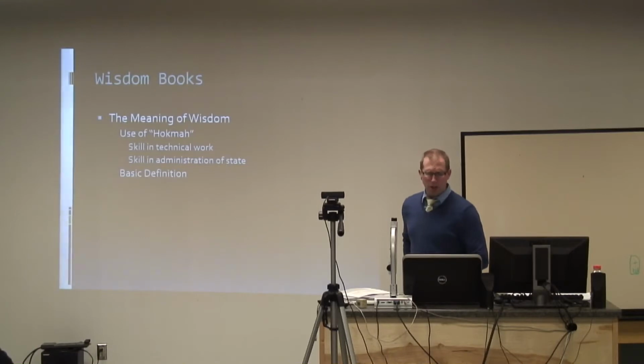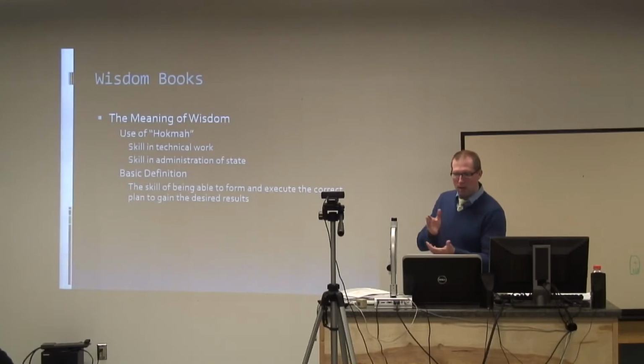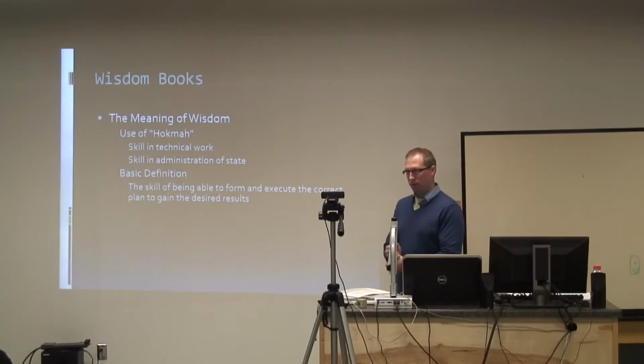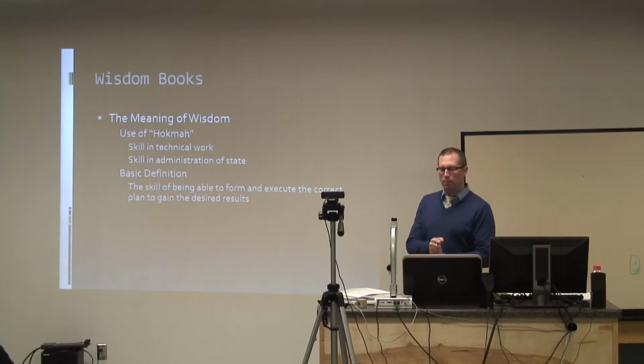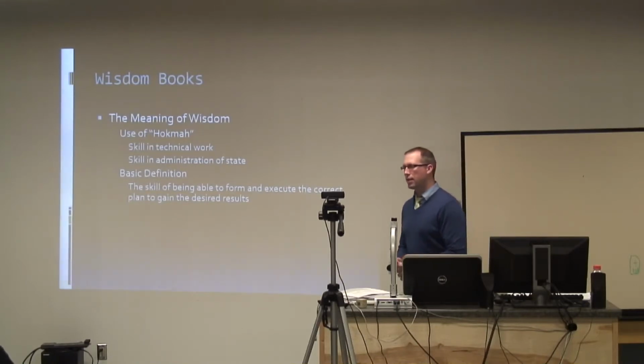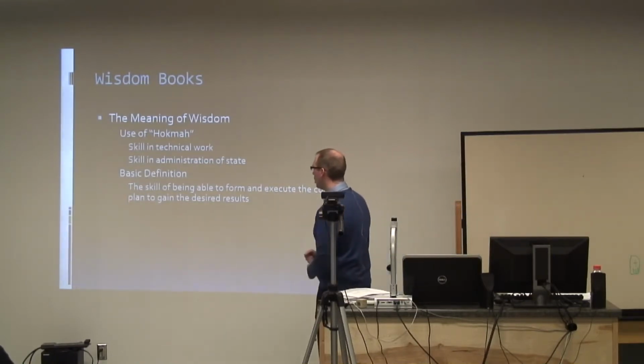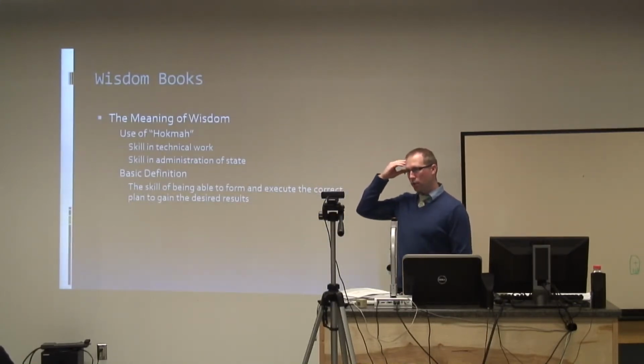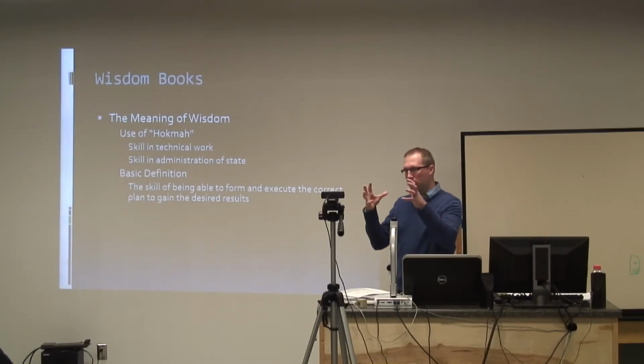So our working definition of wisdom is going to be the skill of being able to form and execute the correct plan to gain the desired results. Okay? The skill of being able to form and execute the correct plan to gain the desired results. It's not my own, but I like that definition because it does bring a certain intellectual element. There's a certain knowledge that you have to be able to have. But it also brings out the element of being able to act upon that knowledge.